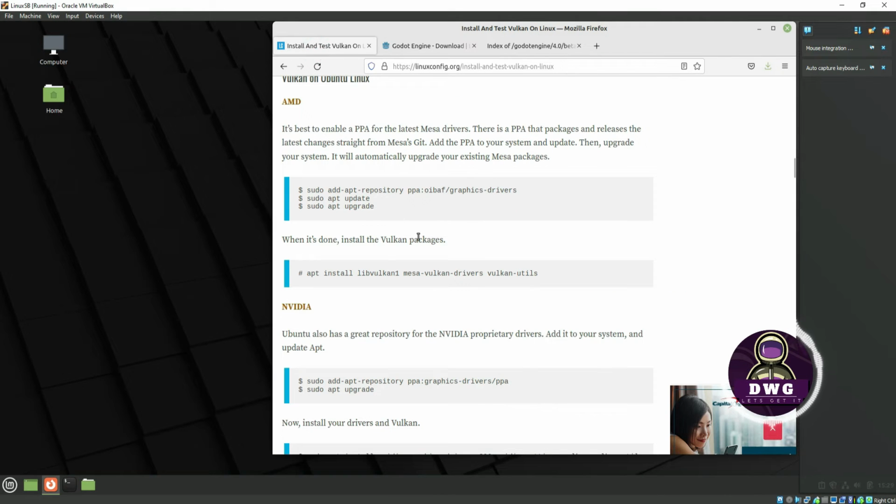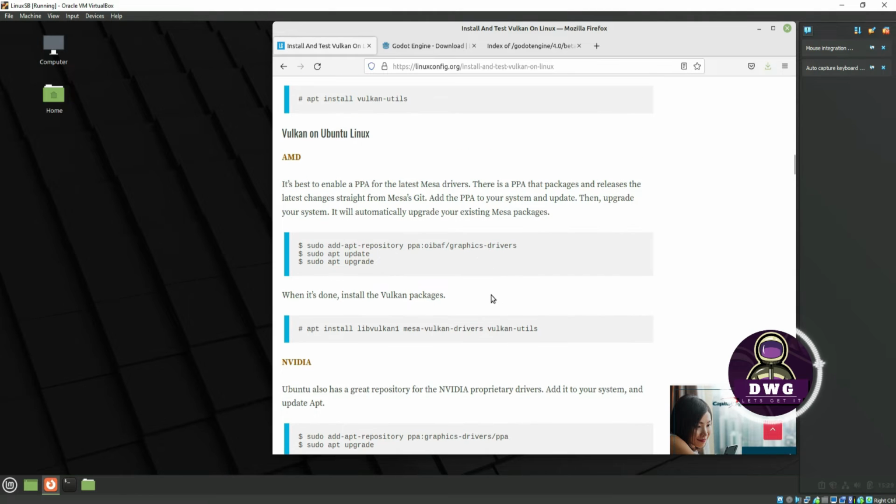Now, I'm not an aficionado on Linux. I do like Linux. I've dabbled in it in the past, and it's an operating system that I think is absolutely awesome. But I don't know, so I might go about this wrong. It might be completely wrong. I don't know. But if somebody else out there is way better at this than I am, feel free to comment down below and direct us down the right path.